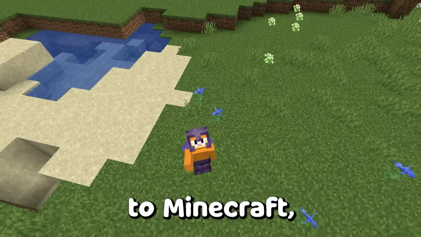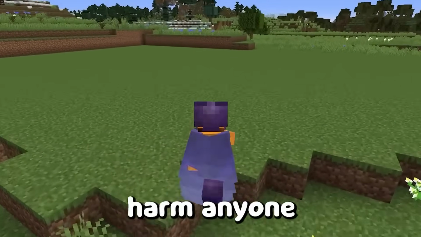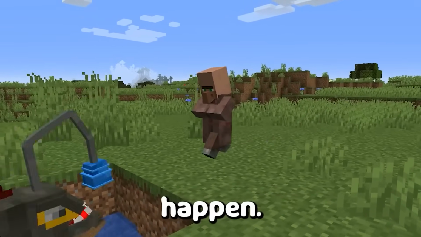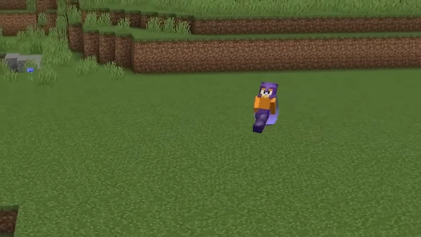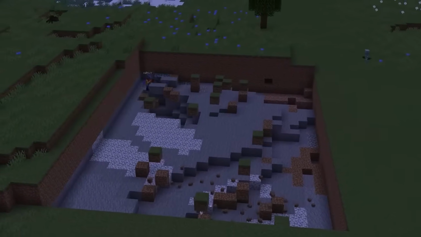Before I add it to Minecraft, I need to take a safety measure. I'm going to create a secure base for it so that it doesn't harm anyone, because otherwise something like this could happen. So our secure base will be a giant aquarium. Now I need to dig it down. I've planned the entire area of our habitat so we can build the aquarium.